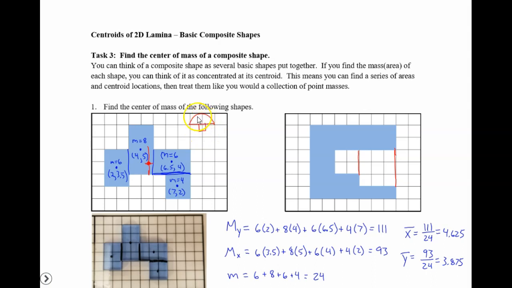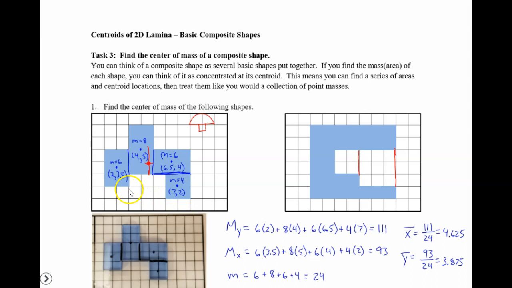So even for the shapes we do in the next section, you can use this same idea of composing a bunch of shapes that I know the center of mass of, I know the area for the mass, and then I can do this point mass idea on these 2D shapes.